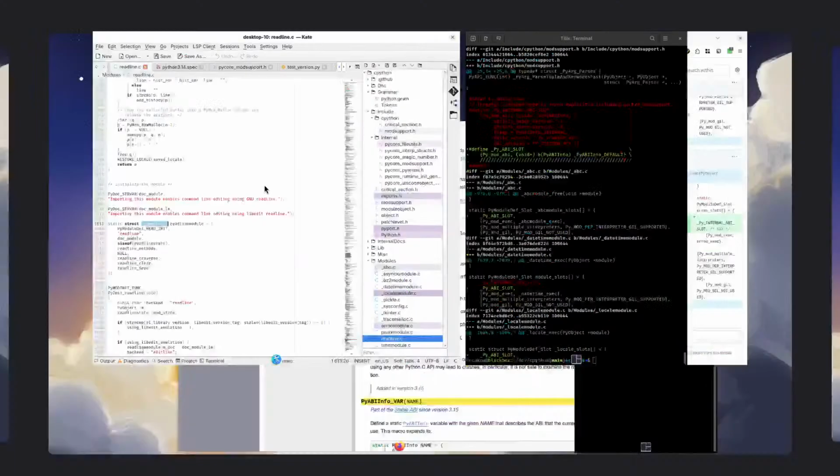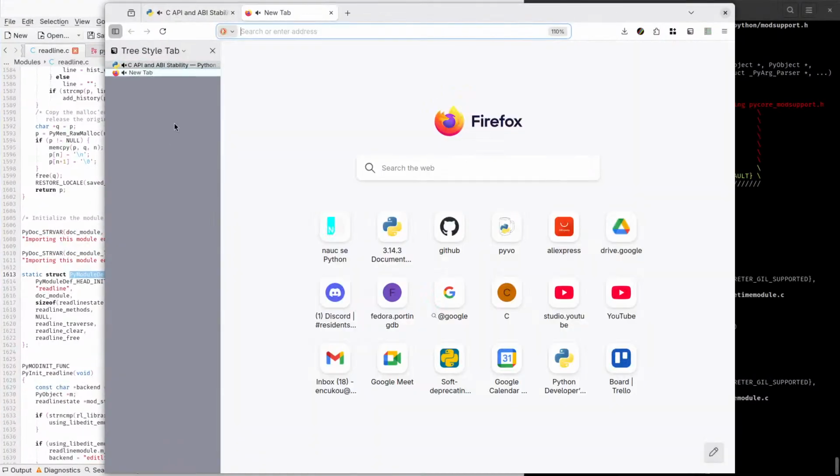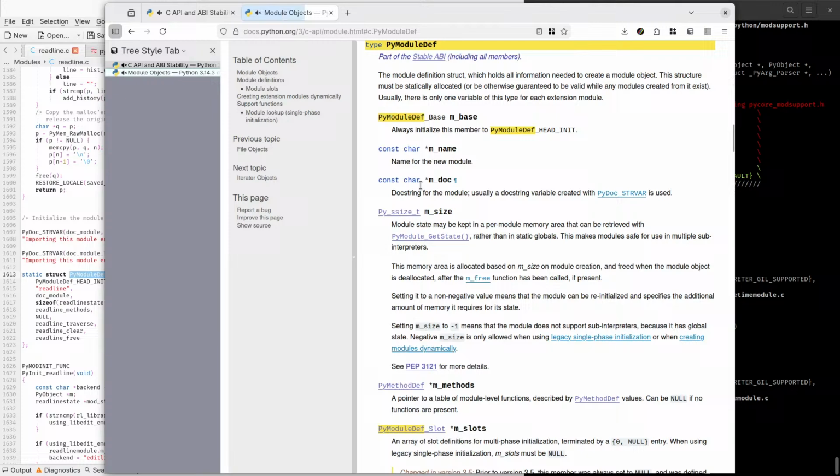Let's look up the definition for PyModuleDef. So base, name, doc, size, methods, slots. Okay. When using legacy single file initialization, slots must be null. So no, you cannot have slots.